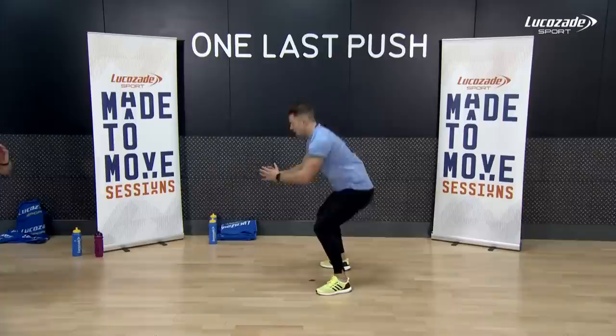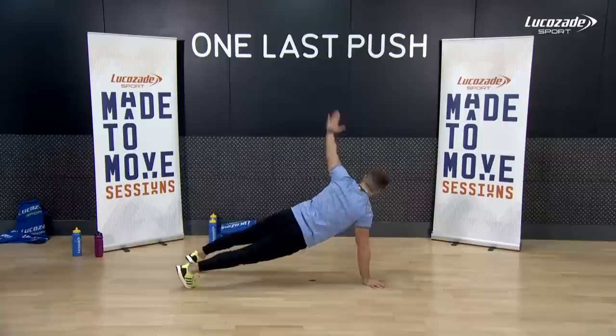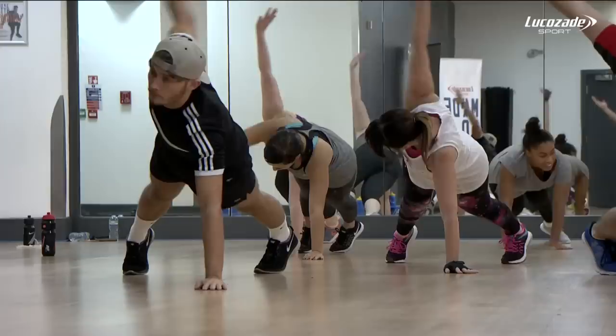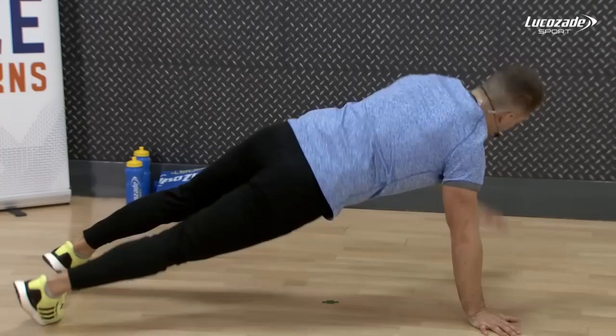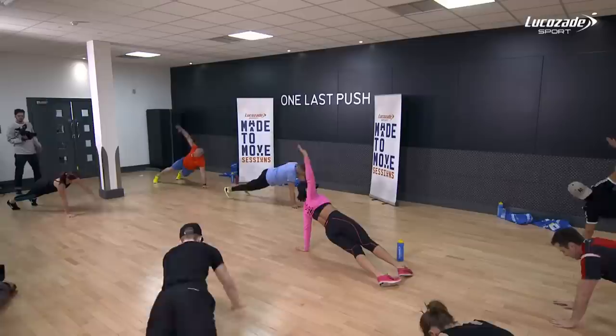Okay, next one, guys. We're gonna go down to a plank position and just gonna open up, get our core nice and lively. There we go. Remember, guys, we're just warming up, taking it nice and easy. Nice, easy, simple exercises. Keep going. Nice. Let's go 10 more reps. 1, 2, 3, 4, 5, 6, 7, 8, 9, and 10.